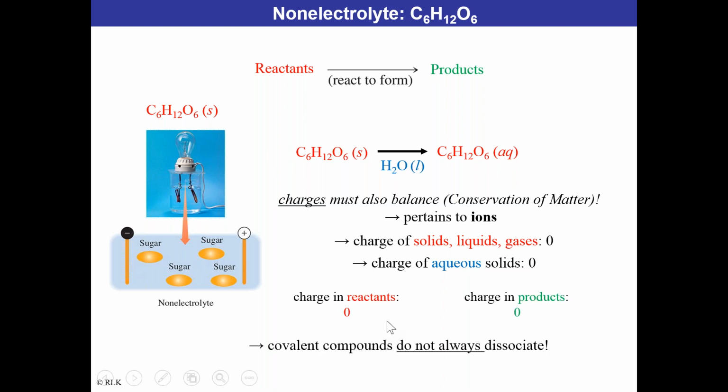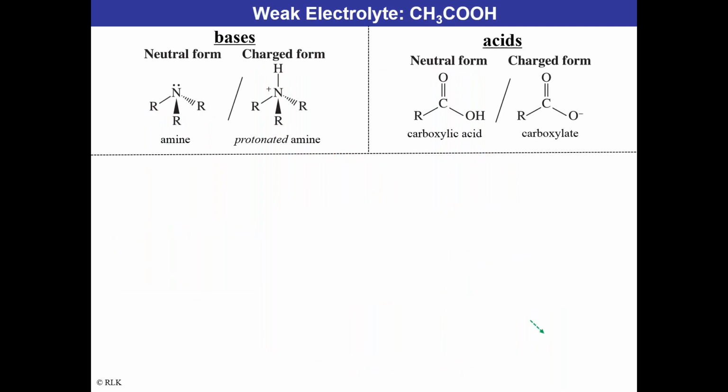Now, covalent compounds do not always dissociate, and that's another way of differentiating ionic versus covalent compounds. So here, you still got some dissolution. The covalent compounds do not dissociate. We don't see that this has a very strong electrolytic property at all, and that's just what you get. So glucose is not an electrolyte.